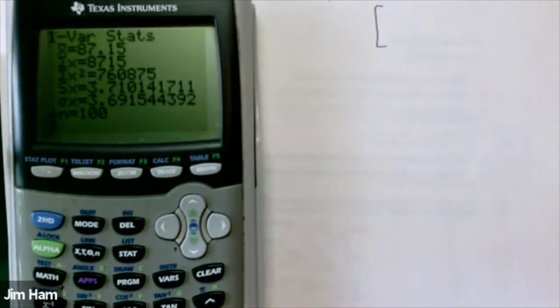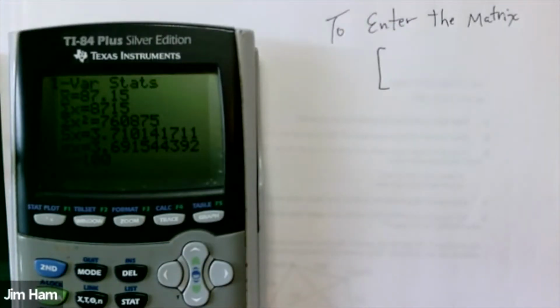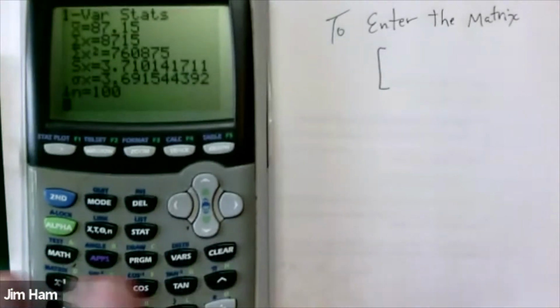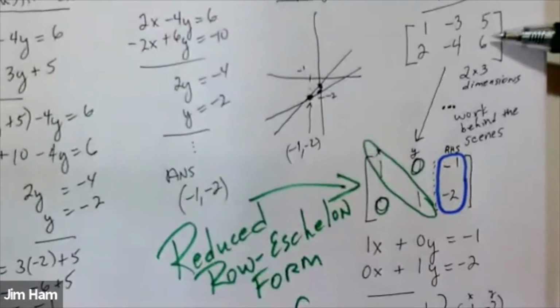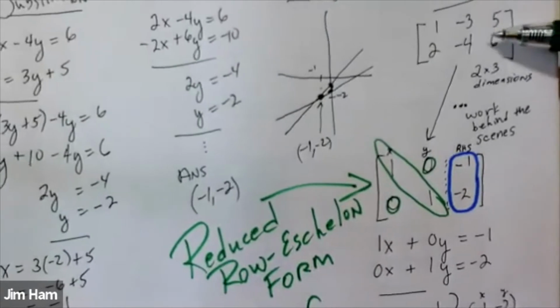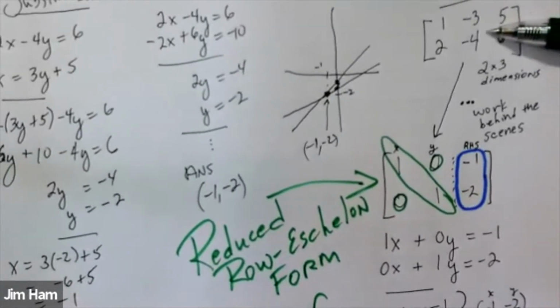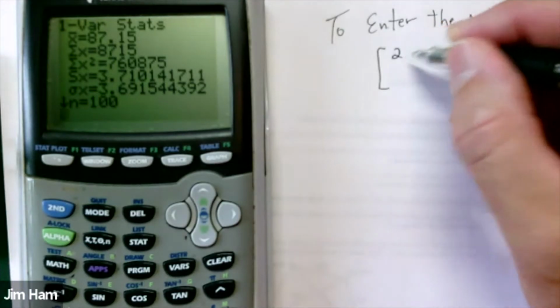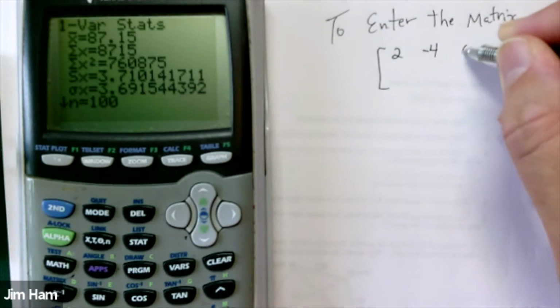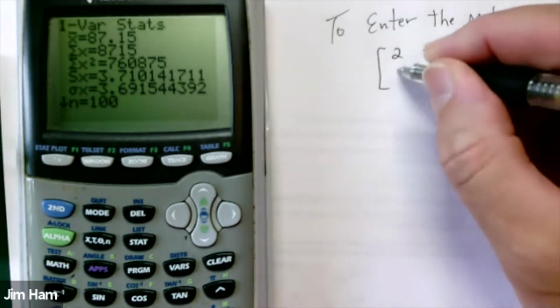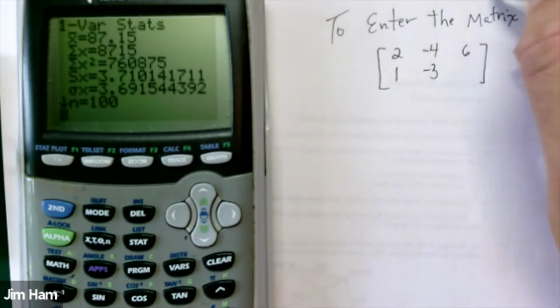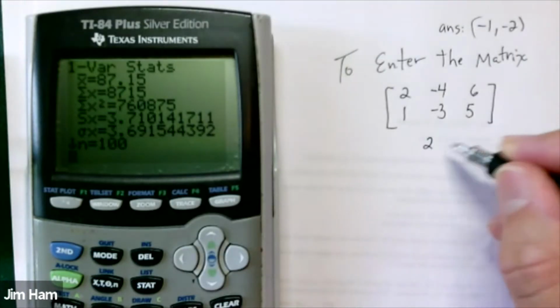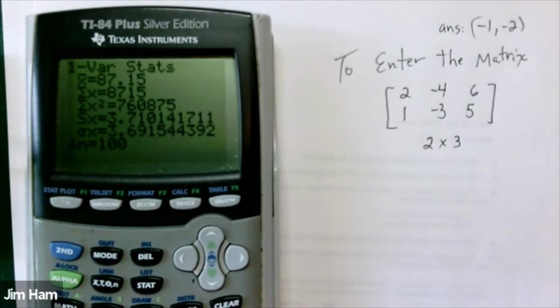The first thing you're going to want to do is to enter the matrix. These are calculator steps. So what I'm doing is showing you how to use your calculator to start with this matrix, and we have to enter in that matrix right there. That's the original problem, and how to convert it to this format here so that you can pick out the answer. So I'm going to start with, as my example, this same one. We know what the answer is. The answer is -1, -2.